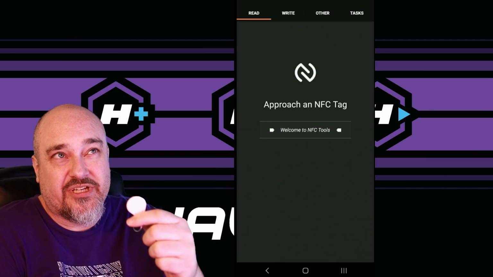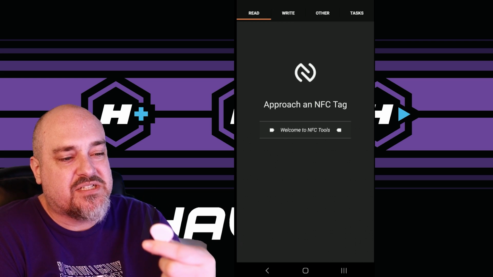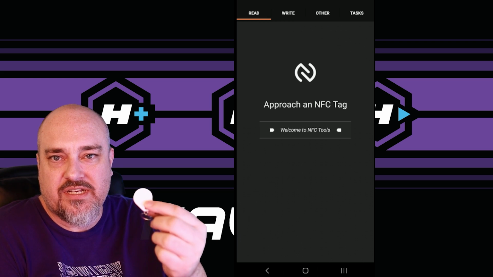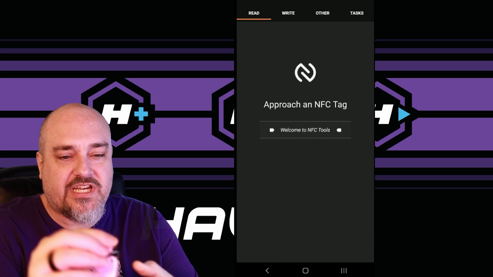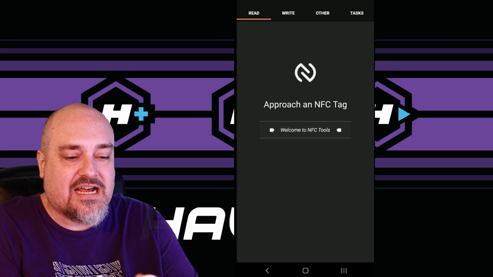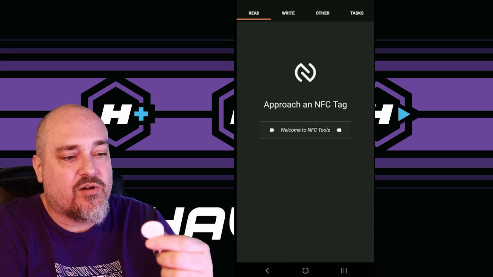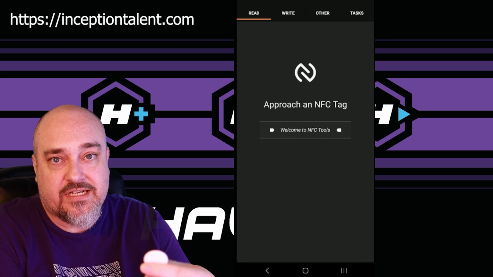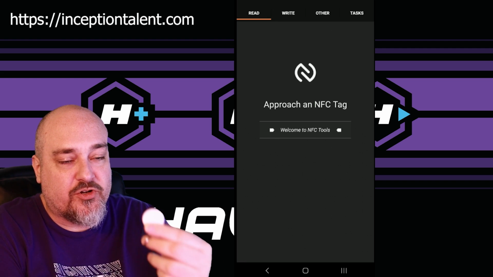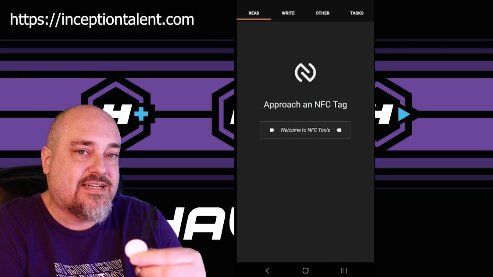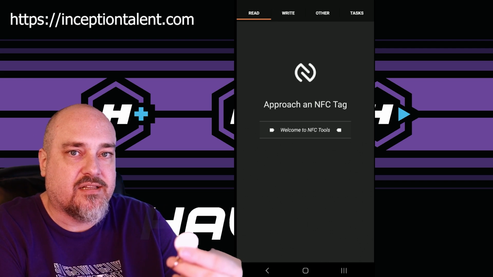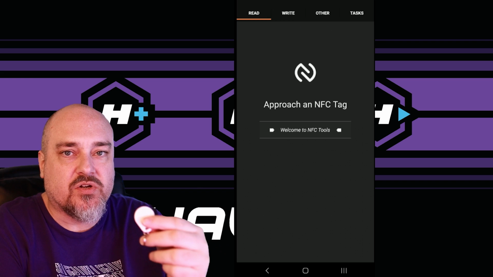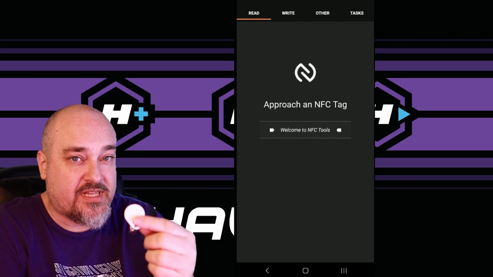And these things are really cheap. So I got a package, I think there's 6 of these and they come in different colors. They have a little keychain thing here. And I used these at TwitchCon last year, not only for myself, but also for some of our Inception Talent clients, where I wrote their info to the NFC tag and they can just go and talk to brands. They scan the tag, they get all their info. So I'll leave a link below where you can pick up these ones.